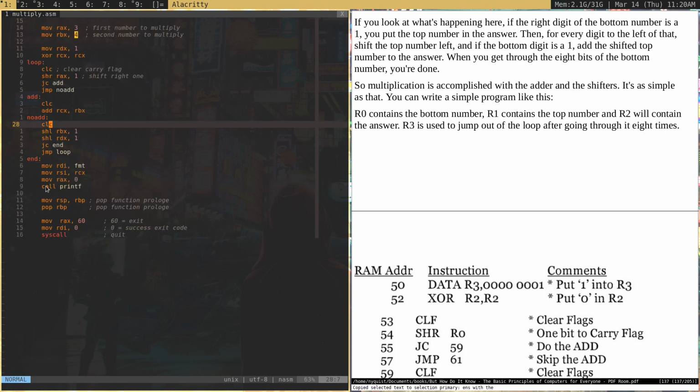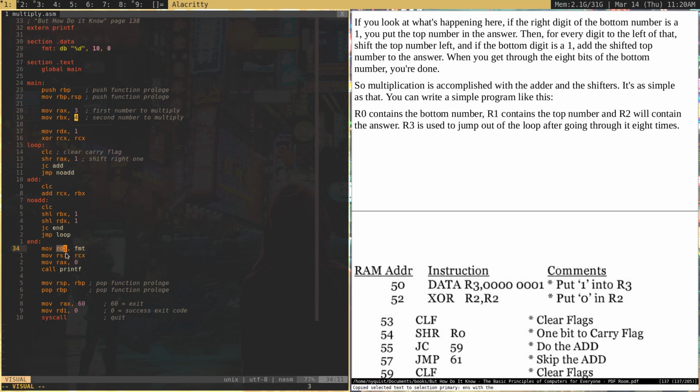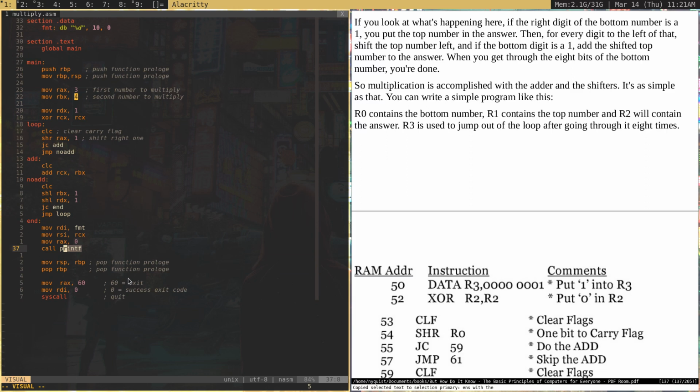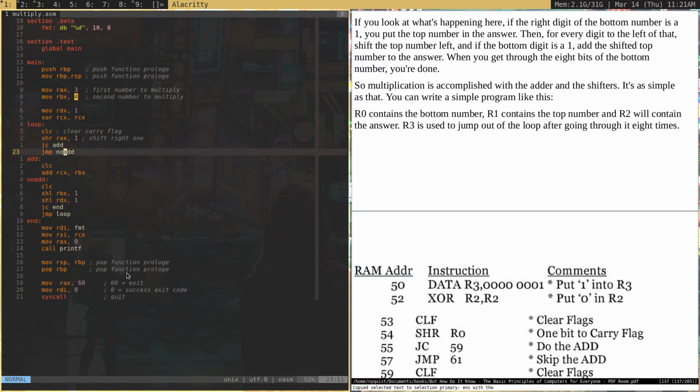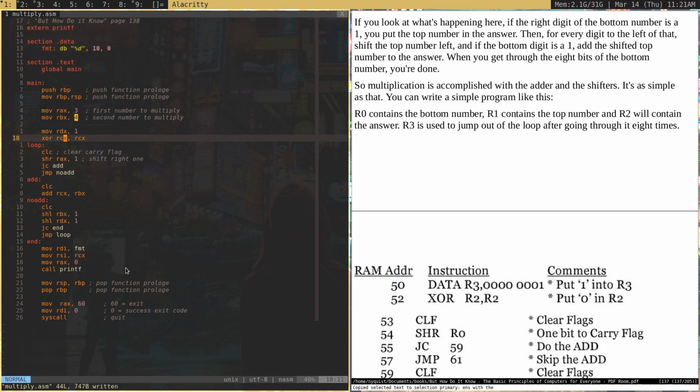Then right here, calling printf, I have RDI, the destination, RSI, I think of as source. So I got the format string, then I have the answer, RCX here, that's going to the source. RAX, I think that has to do with floating points or something like that, and there are none, so I put 0, and then I just call printf to return the answer. And I'm pretty sure you can do MUL or something like that, but this is just a different way of looking at it, I guess.